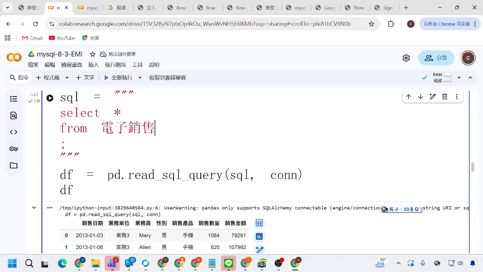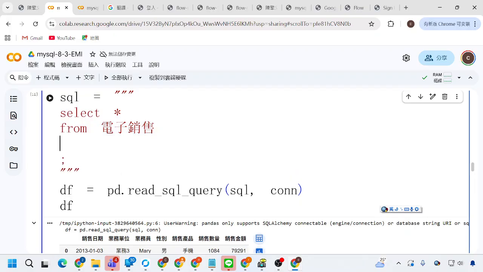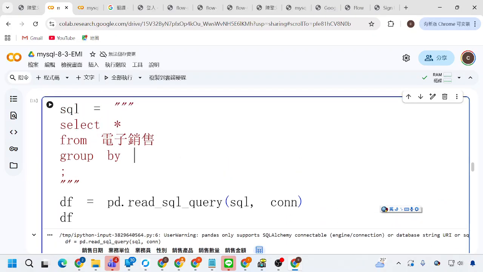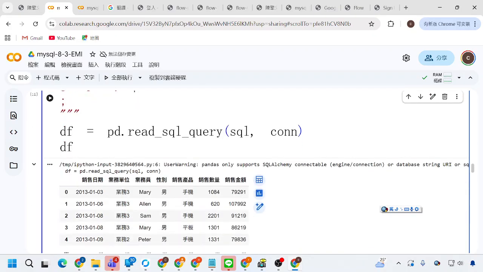And I will do some calculation, grouping by business unit.